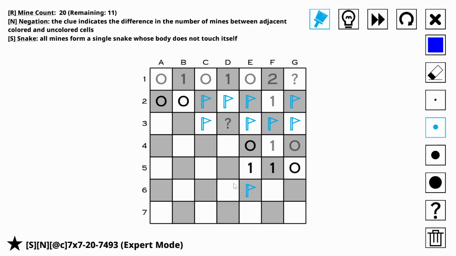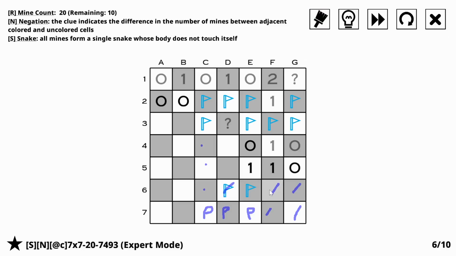What if the point was that these were both non-mines? Or we just have to exit out like this. These will all be non-mines, by the way. You have to exit out like this. Now I guess we can secure the count like this, which is 6. Ooh, and this breaks, doesn't it? This is 11. So it cannot be that these are both empty, and therefore these must both be full.